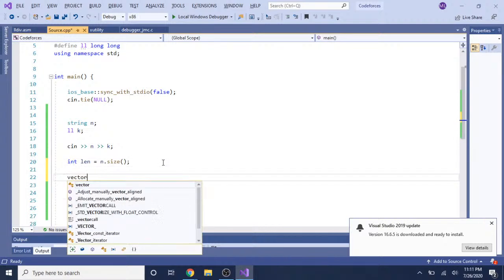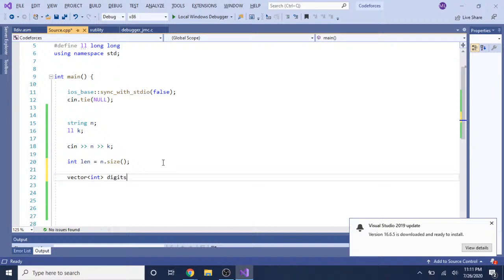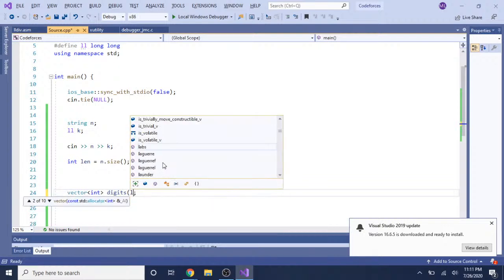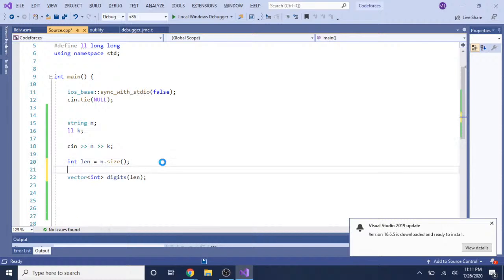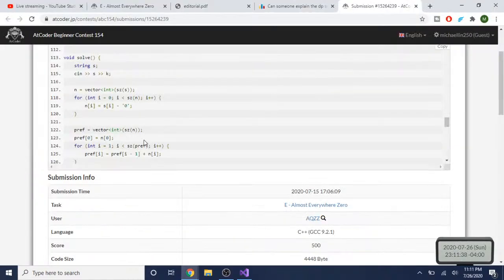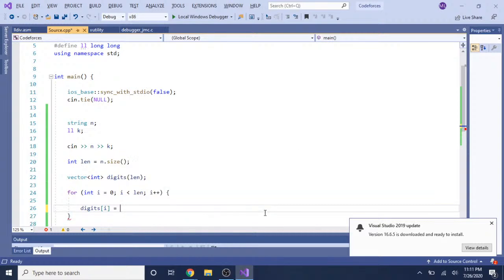So now let's actually create our vector, our array of numbers. Let's call it digits, and this is going to be the same length as length. Now we're going to loop through this and convert our string into its equivalent digit form. I'll tell you guys why we're doing this. Length, i plus plus. Then digits at i is going to equal the equivalent of its digit form. So it's going to be the string, which is n, what we read in, n at i, minus '0', right? So what am I doing here?